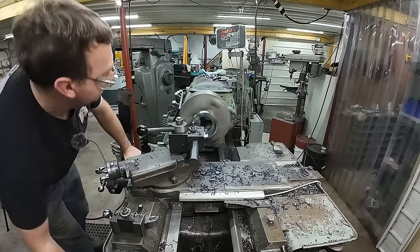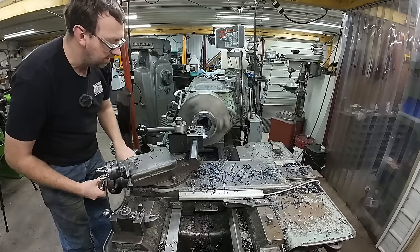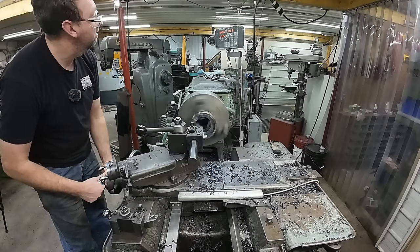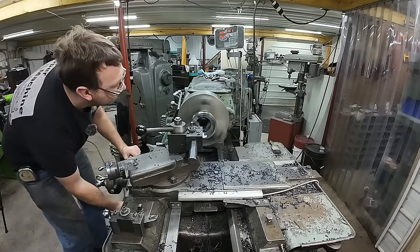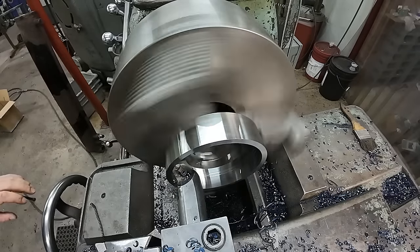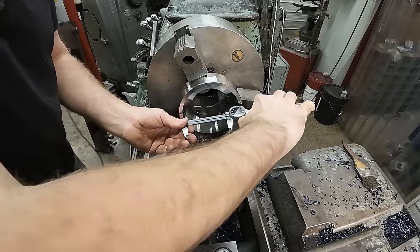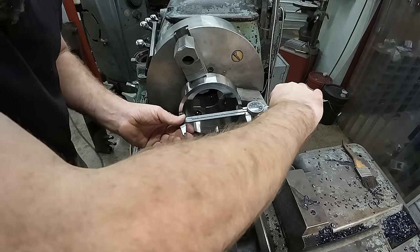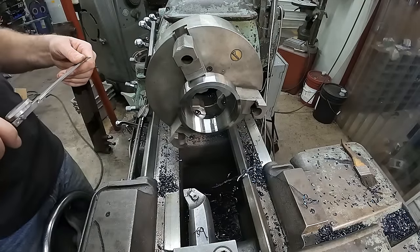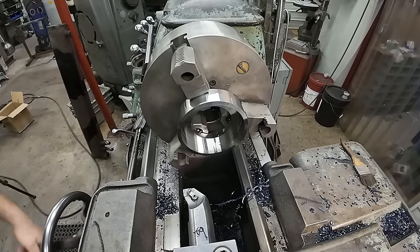Well, now that we're all cooled off, let's take a quick pass, figure out where we are, and finish up my diameter before we start threading. So we're gonna take 50 thousandths because I know I had about 100 to go. And we're just gonna measure it with the caliper. I mean, this is not that critical. So it looks like we got about 60 to go, and I'll probably just take that in one pass.